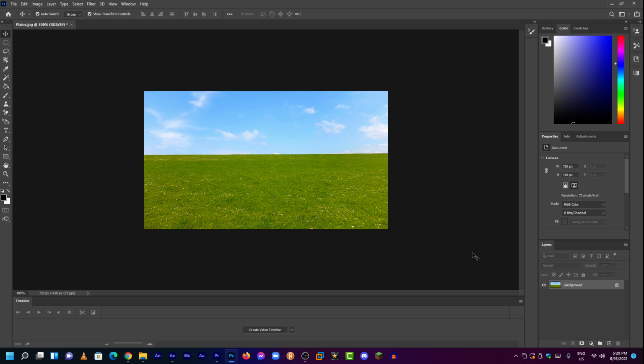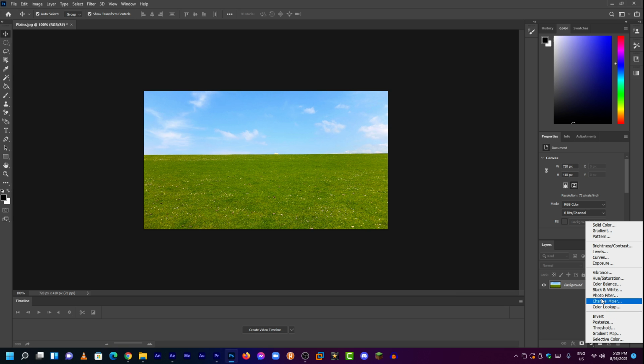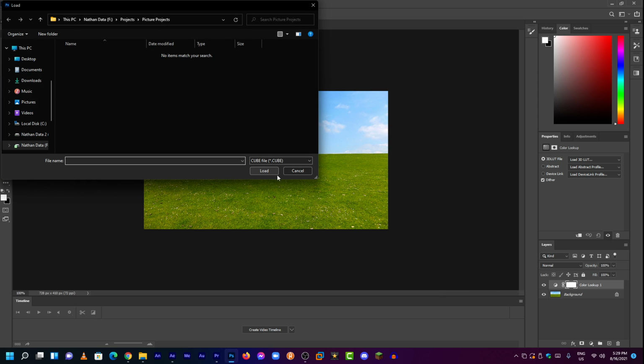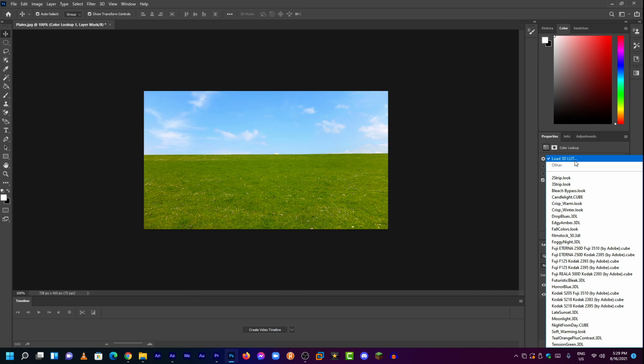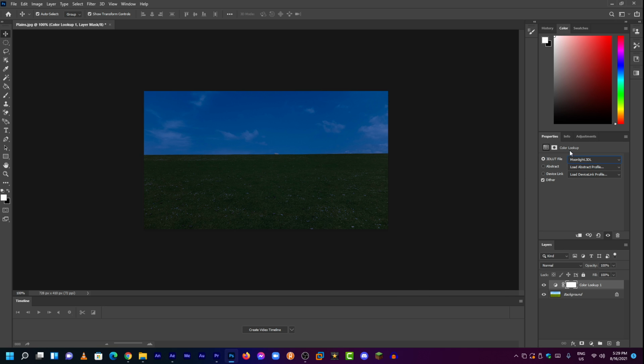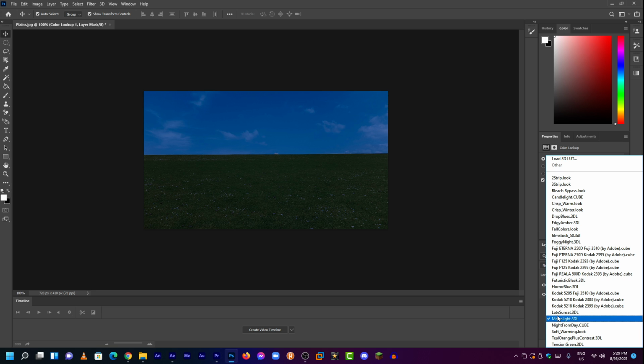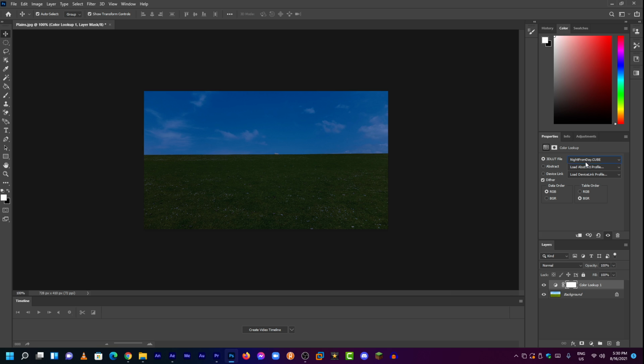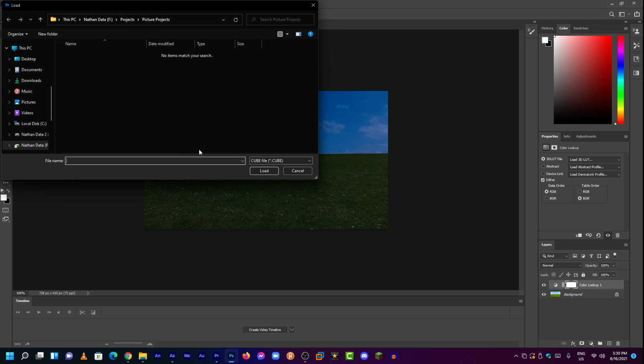You need to go to this one, go to color lookup, press this to load, and go to moonlight, and there we go, you got nighttime. Or if you want a late sunset, it's sunset about that. It's night from day.